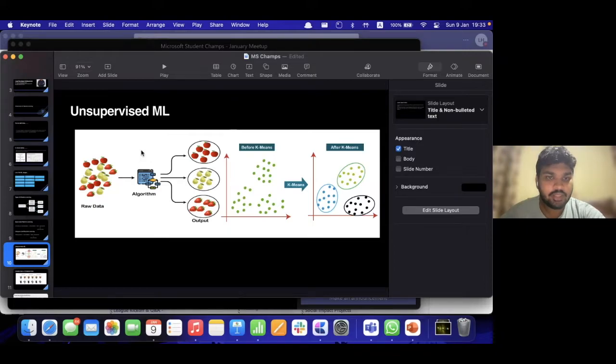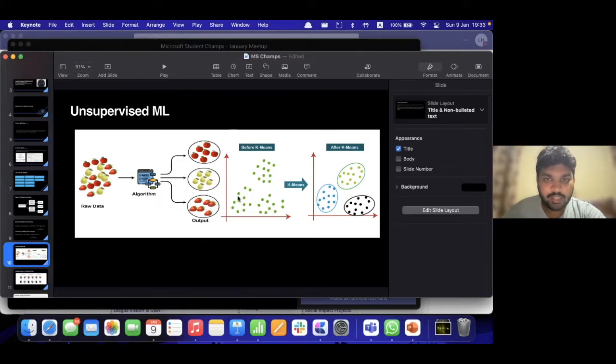The computer figures out that these three and these two are similar, and it clusters them together. The computer figures out that these apples have certain similar features, so it clusters them together, pears in the same manner, and strawberries in the same manner.